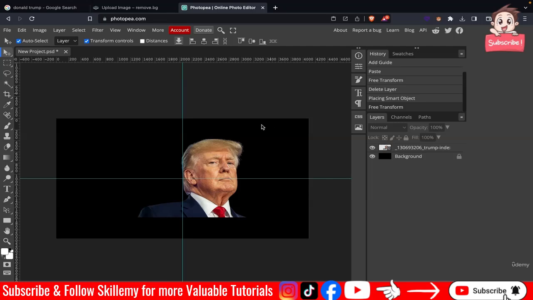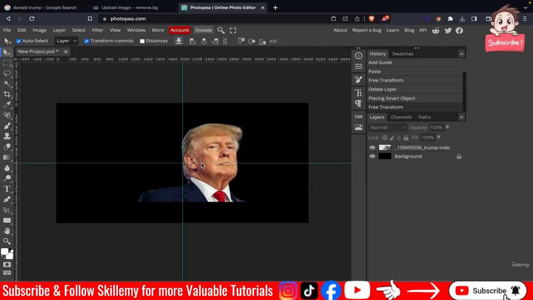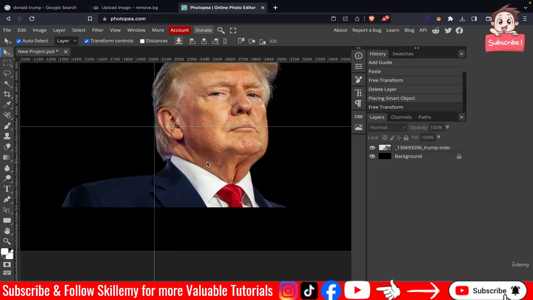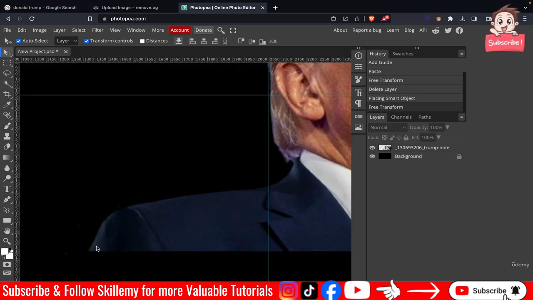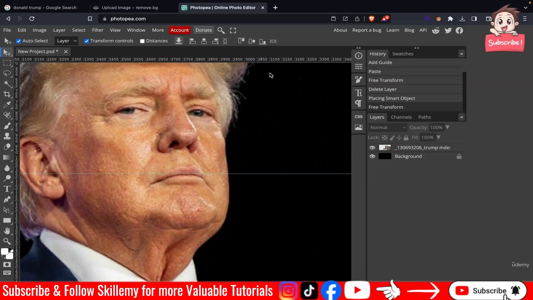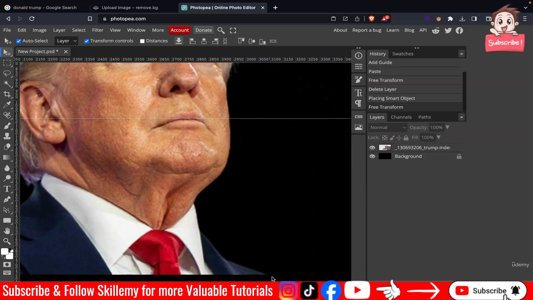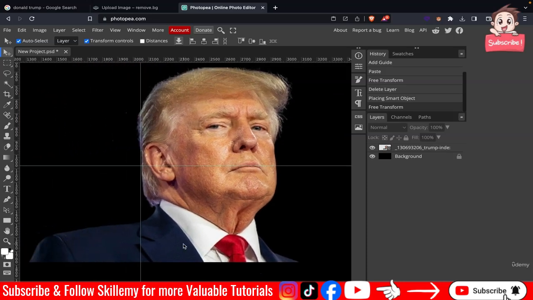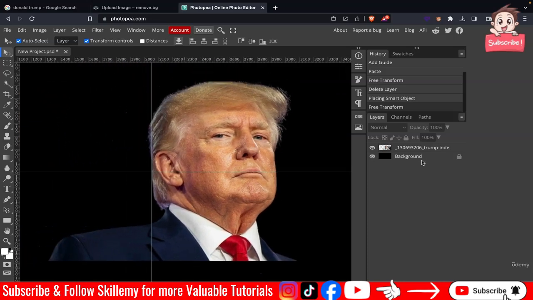After removing the background, this is my image, and you can easily see that we have a perfect background removal here. You cannot see anything else. It's just Donald Trump's face, and it is perfectly aligned with our main objective. So now let's remove this background also.